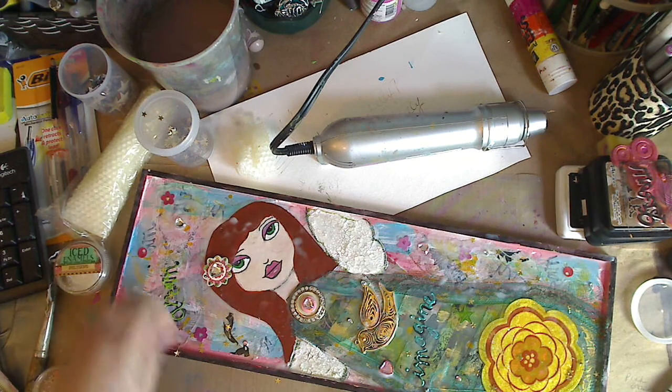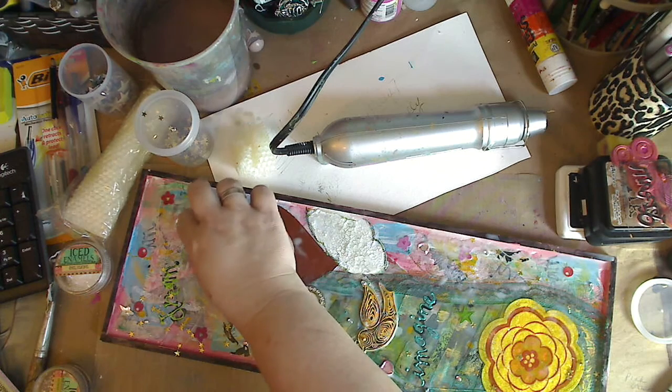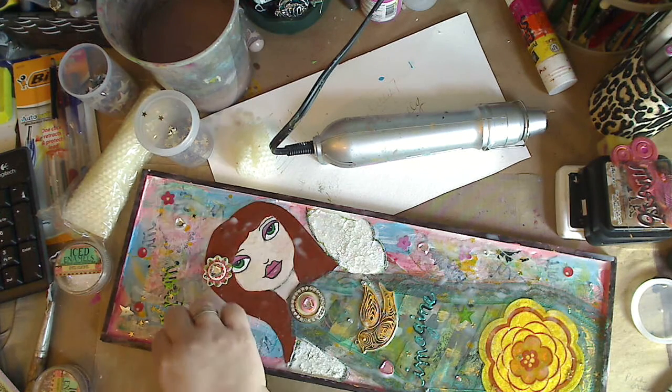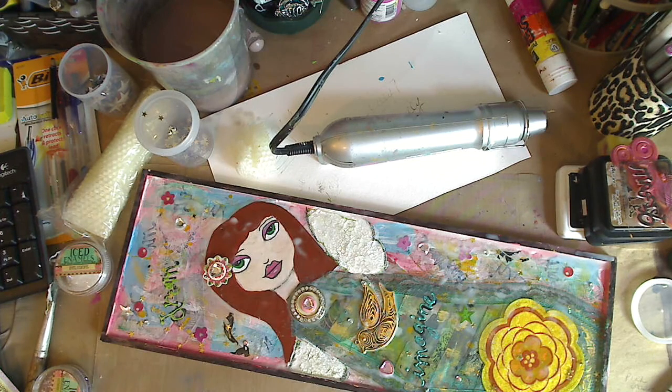And now while it's cooling, you could throw more stars on there if any fell off. Or, you know, if you want to add a little bit more, just kind of push it in while it's still a little bit warm. Okay, so what I'm going to do is give it a second to dry.